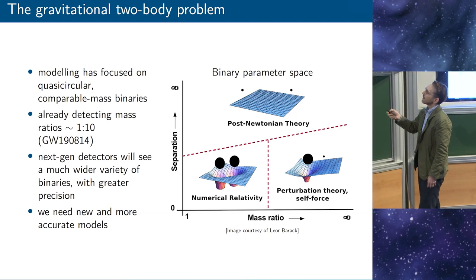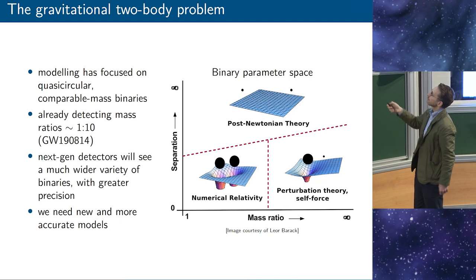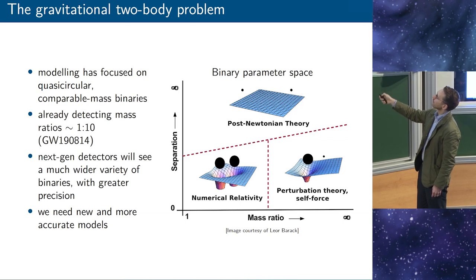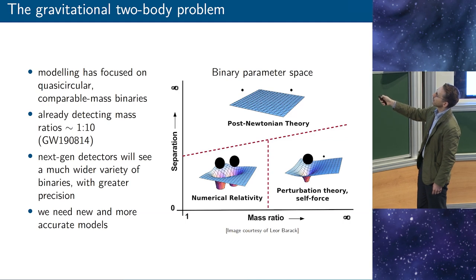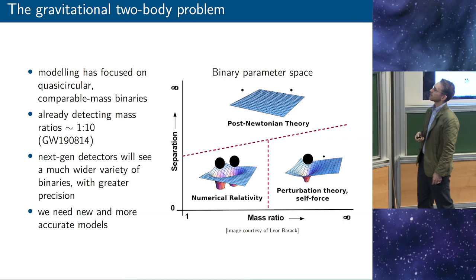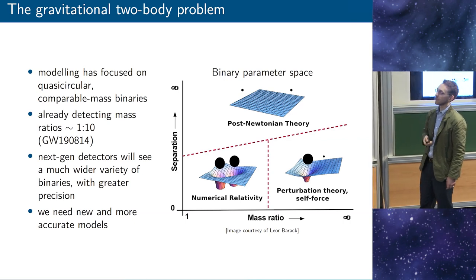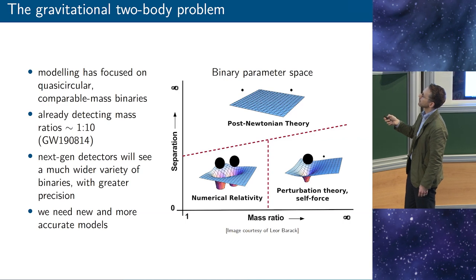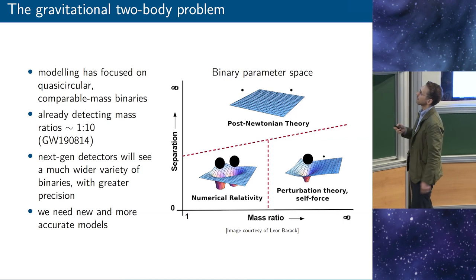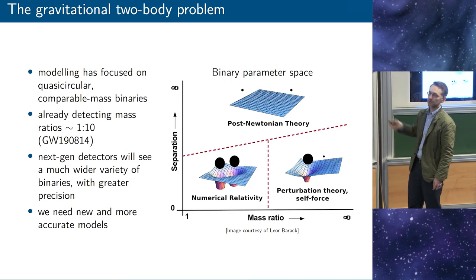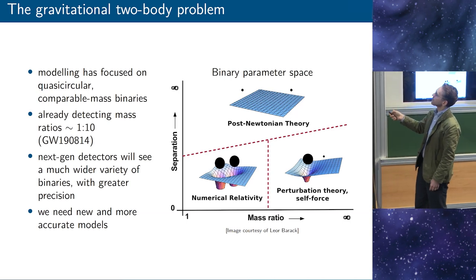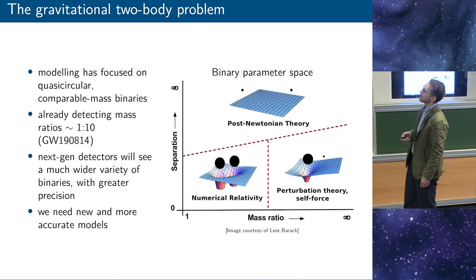One is that currently most modeling has really focused on the comparable mass regime. So as you imagine a binary inspiraling down over here, we start off in the post-Newtonian regime, end up in the numerical relativity regime, tie them together with effective one-body theory, and you have your current models that are used in LIGO. But as detectors get more precise and as we see broader frequency bands with detectors, we will see a much greater variety of binaries, and in particular, we will see higher mass ratios. We've already seen mass ratios of order 1 to 10, and we'll see more and more extreme mass ratios as we go. So it's important to look in this limit to get accurate models in that limit.